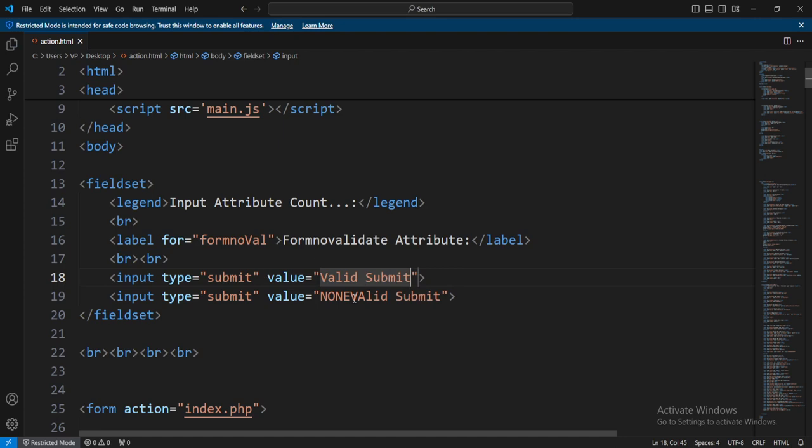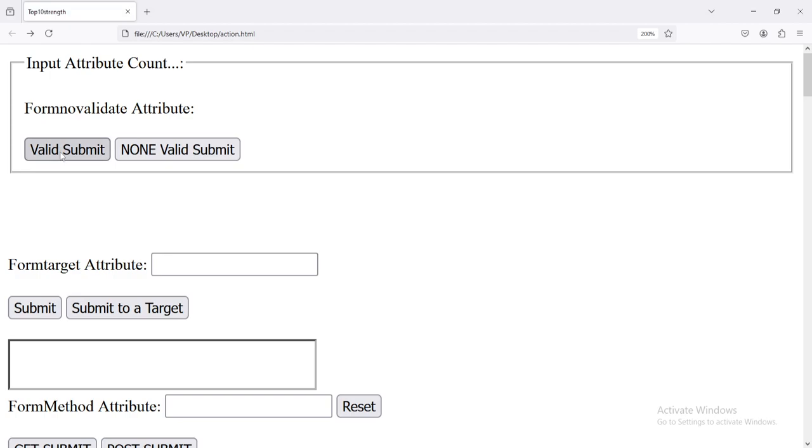So I call this one non-valid submit and the other one valid submit. Because we are going to use the novalidate attribute inside of this one, we are going to use this one just like this so you can understand how it works also. Can you see this one is valid submit and this one is non-valid submit?